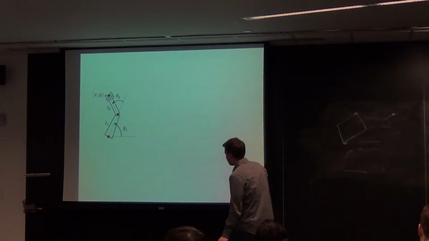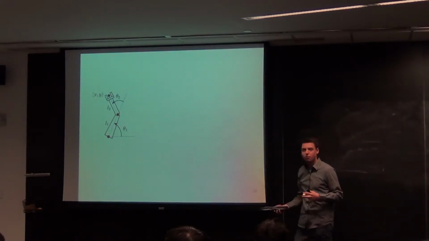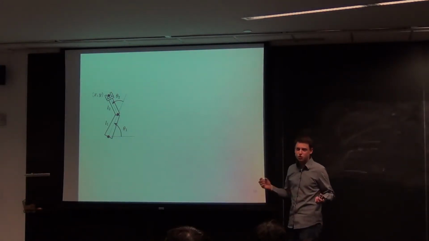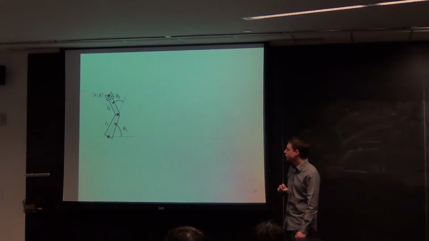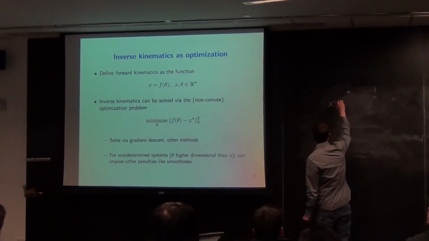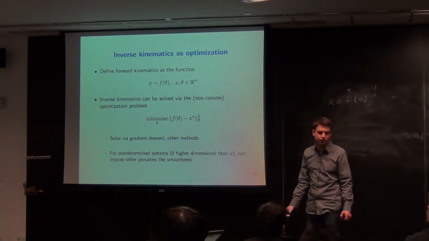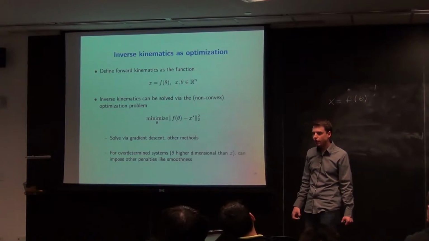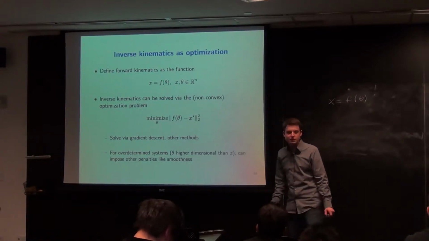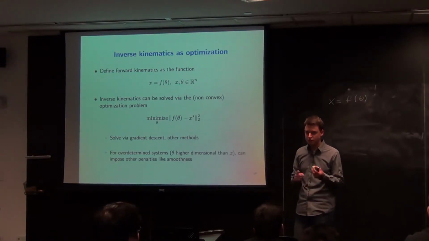So let's do it for this simple case, though, just to show you how this works. And if it seems arbitrary, you're probably a little bit right. It is a little bit arbitrary how we're going to do certain things and which angles we're going to use where, but this is what works for this robot. So the first thing we're going to do is note that you can think about the end effector position being some function of the joint positions. And this equation here is always fairly well defined, right? Because this is the forward kinematics function. That one, there's no problem. It's nonlinear, certainly. There's trigonometric functions there, but it's always well defined. There's no set of joint angles where you don't have a corresponding position in 3D space. That way you always have it.